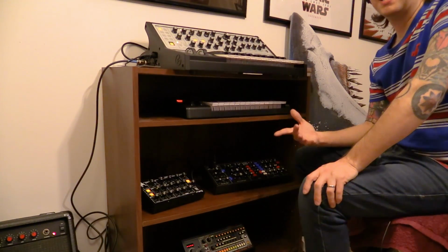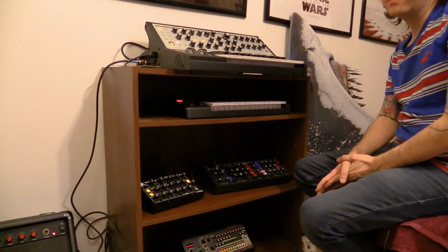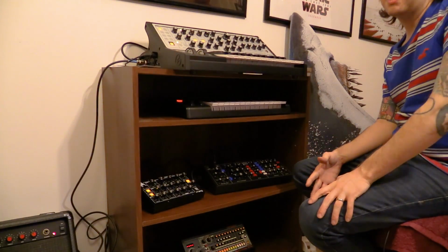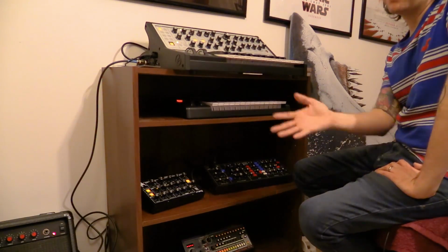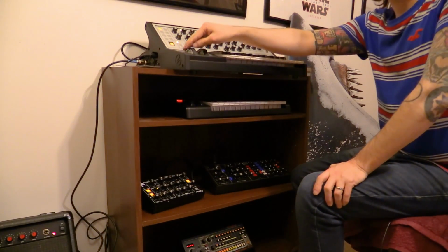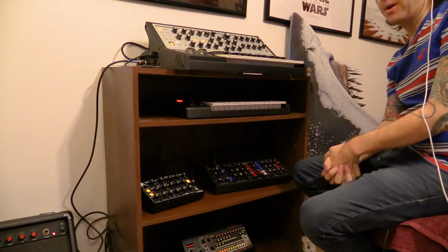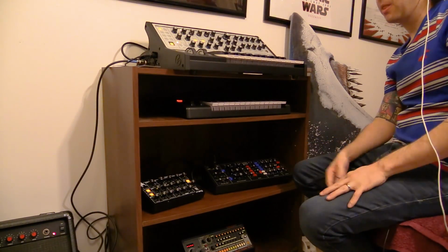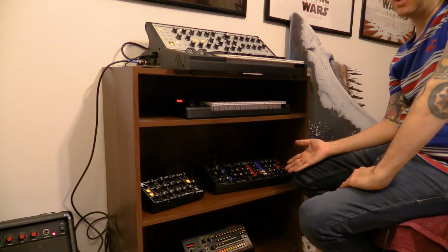But I just wanted to give a quick demonstration, because I've seen a lot of people say this is what the Behringer can do, but we haven't seen anybody say this is what the Behringer can do compared to other things. Now, we're not saying that it's going to outright duplicate those other things, but it has its own sound to me compared to them. I'm looking forward to hearing more. I would like to see a Behringer Model D versus a Voyager. I would really like to see that, because we've seen Behringer Model D versus an old school classic Minimoog Model D by Synth Pro, which I thought was a well done video, and the Model D definitely holds its own in that comparison.